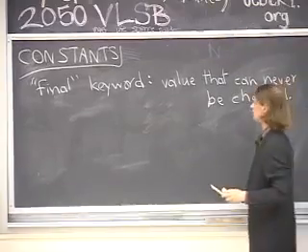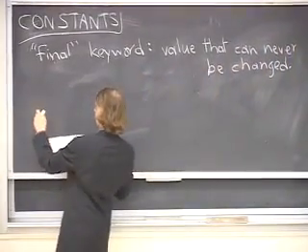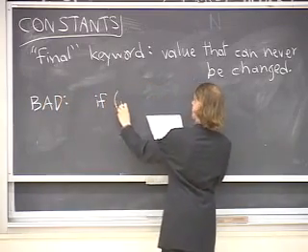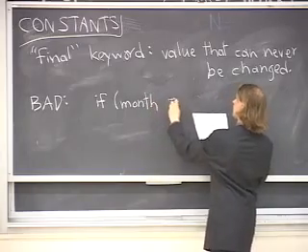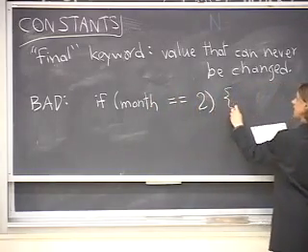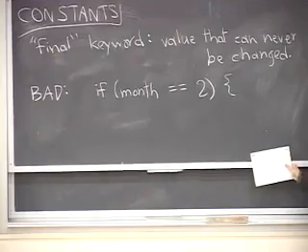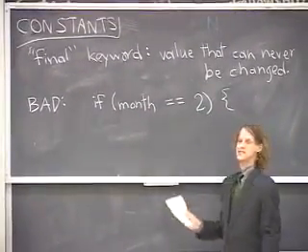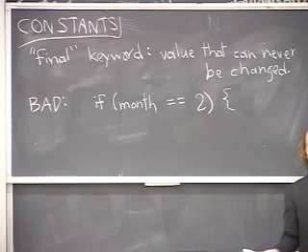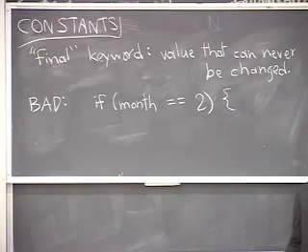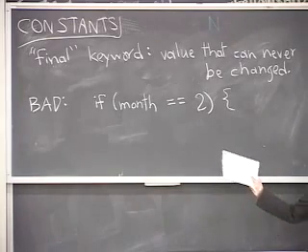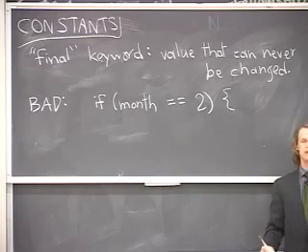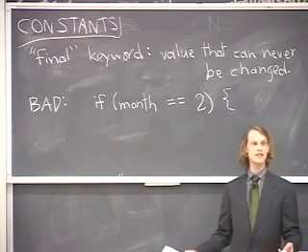As a general rule to start following in the future, it's considered bad form, even though the compiler is happy with it, to do something like this, where you say if month equals 2, where 2 is some arbitrary number that happens to refer to February. The reason this is bad form is you might decide after writing hundreds of thousands of lines of code that February should be 1 and the months should be numbered from 0. Then you have to go back and find every line of code that refers to February, there might be hundreds of them, and change them all.